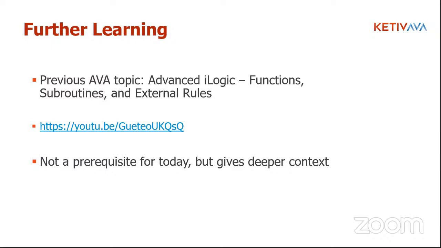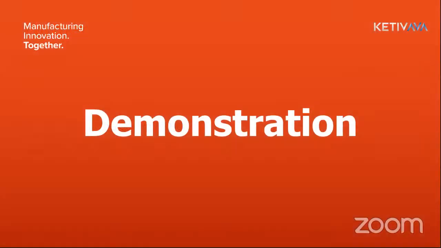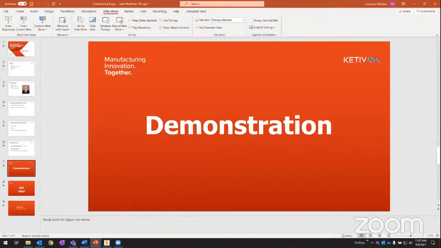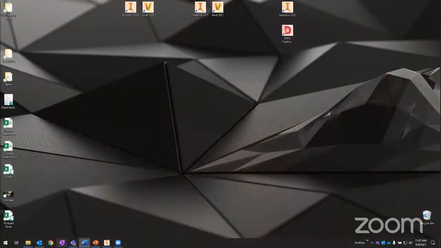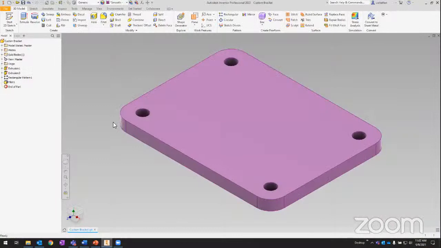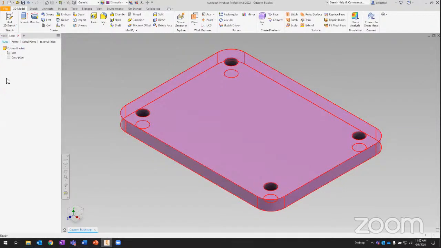All right, so let's hop over to Inventor and talk some iLogic. Now we'll switch over to Inventor. All right, so for Inventor, I'm just going to open up our iLogic editor here.